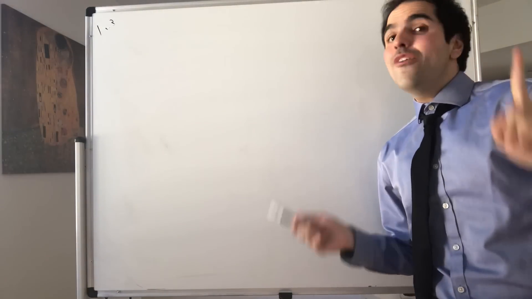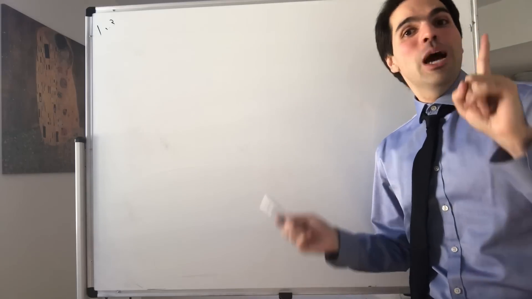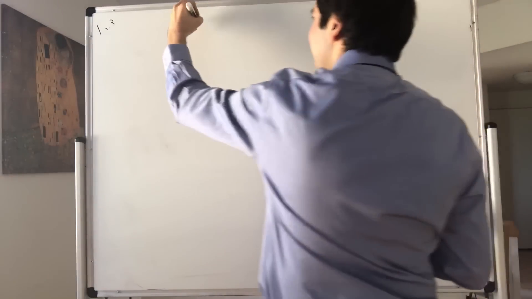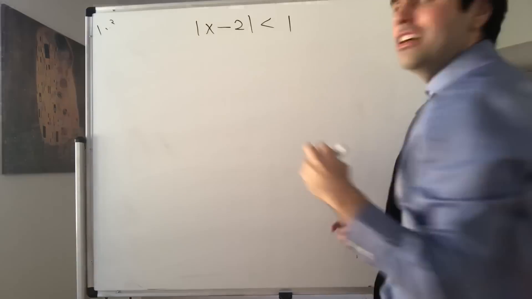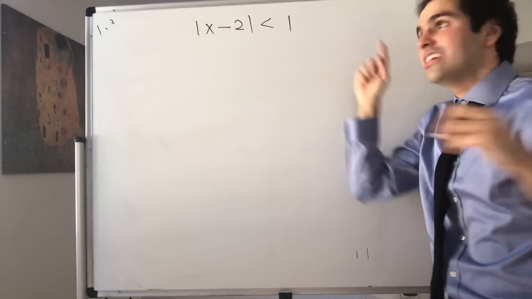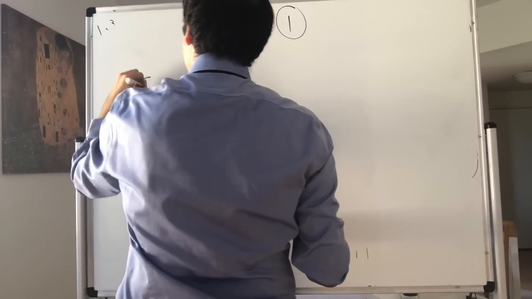We would like to let delta to be epsilon over 19. But remember, at some point we also assumed that x minus 2 is less than 1. So we actually need to choose delta to incorporate this fact. Step 2, now let's do our actual proof.